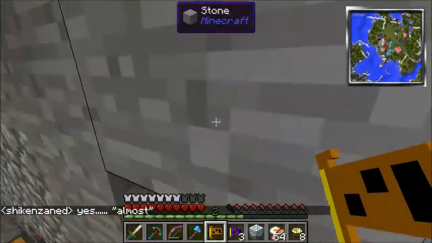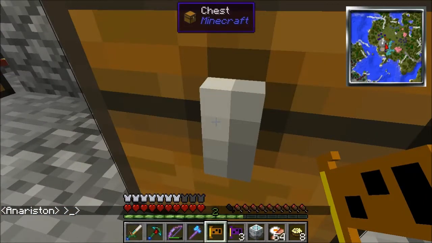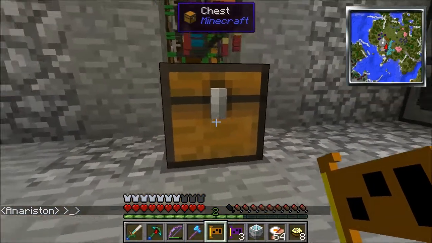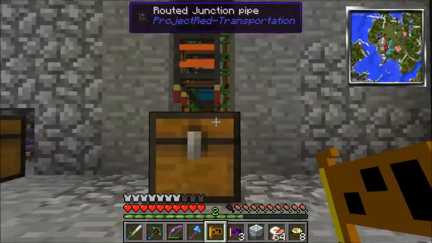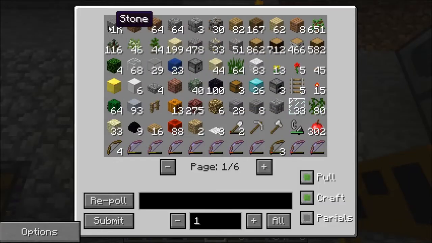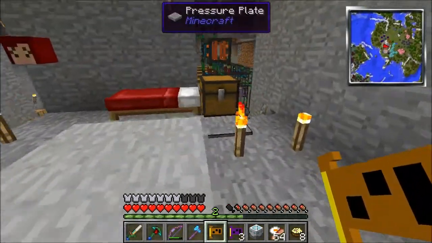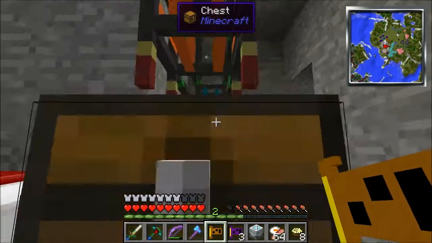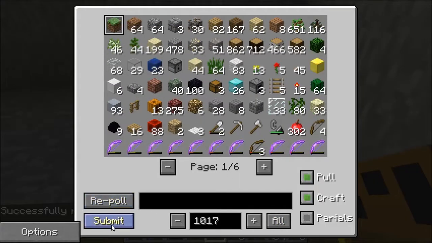And let's do one. So, actually, let's see what my list says here. I've done dirt. The next highest thing would be stone. I have 1,000 stone. Let's put this there, that there. And stone. Actually, we're going to go to a different chest. Let's go to this chest up here, because this chest is empty. And all of it, please. Submit.